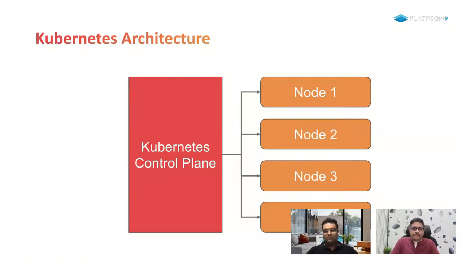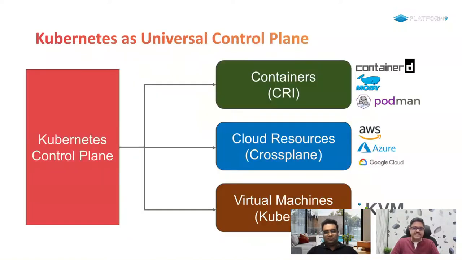Now, there is an interesting phenomenon that is currently taking place, and that phenomenon is basically turning Kubernetes into a universal control plane. Now, what do I mean by universal control plane, and what is this evolution all about? As an industry analyst, I keep an eye on some of the evolving and emerging trends. One of the trends that I am noticing is Kubernetes is becoming the API endpoint for almost any infrastructure that you're dealing with. There are multiple trends that are pointing towards this shift, this moment.